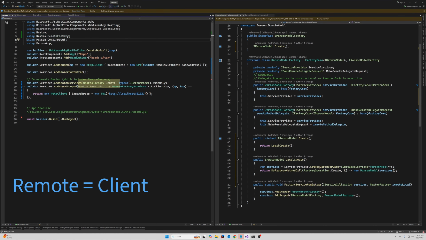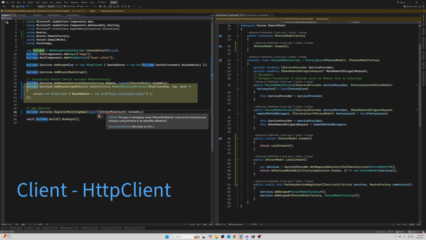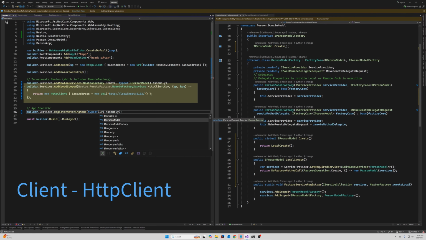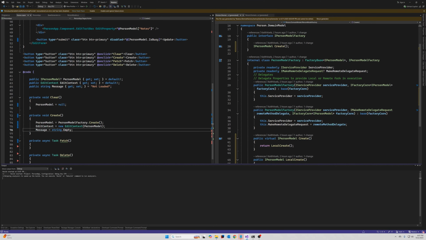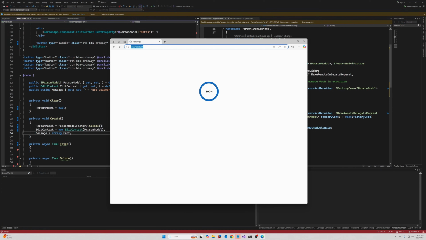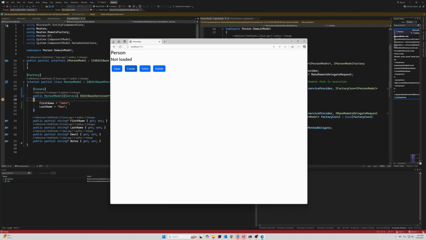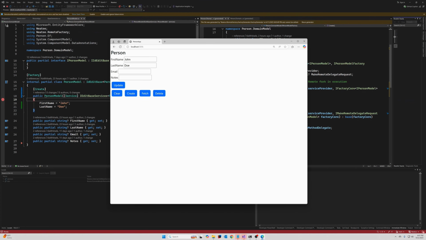The same thing, we need to register Neatoo, except this time we let it know it's remote. So if there's a remote option, it takes it, and we define the HTTP client. So that is injected, so you have full control of your HTTP client. So now that that's done, our create will work. So we open our app, we click create, and we get our breakpoint. This is actually running in the client still, and we get our object.